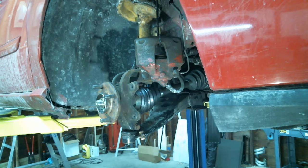I tightened the knuckle, that bolt, yeah, that was 37 foot-pounds, I believe.